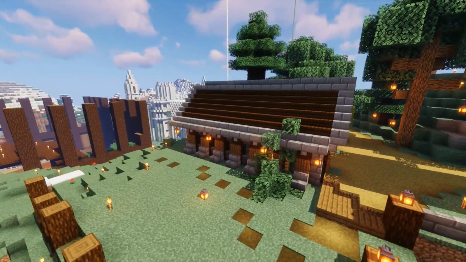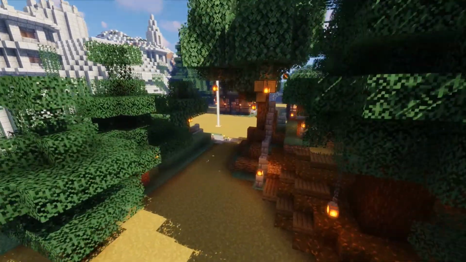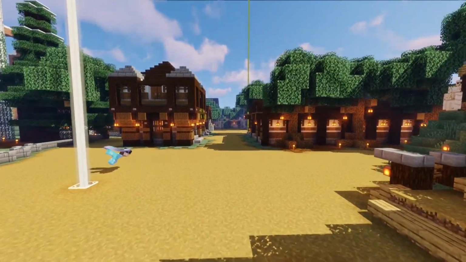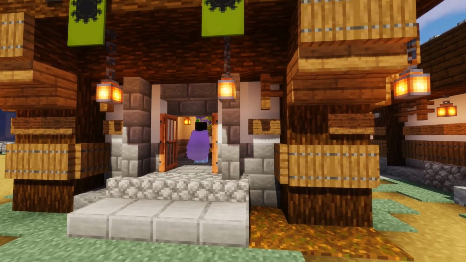with our chosen buildings. So I have a special building just outside the castle over here, which serves as a map room.